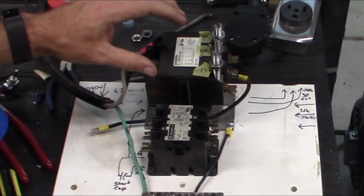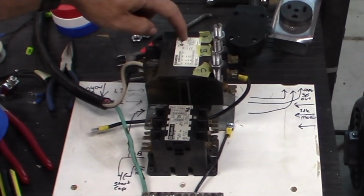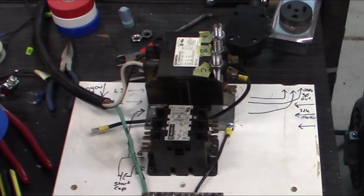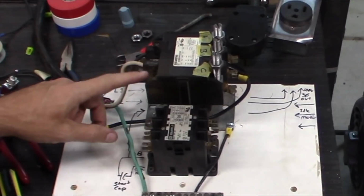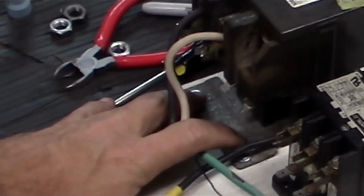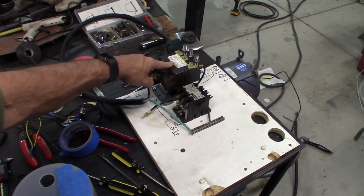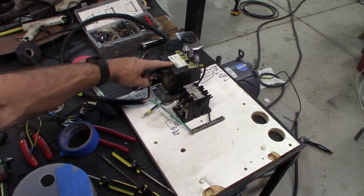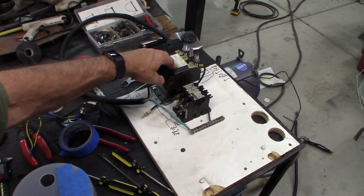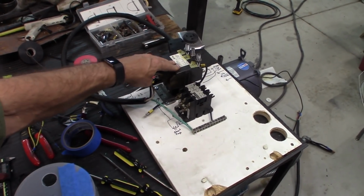So what we have to do is activate this contactor. Inside of here there's a big electromagnet, and there's 3 switches, because it's technically for 3-phase, even though this phase had burnt out in the old one. I don't know what it used to go to, but it's got some pretty nasty damage to it. Down under here, these guys are what activate the contactor. Looking at the data plate, it needs 240 volts, and it will activate the electromagnet that's in there and pull the switch down. That's something you've got to check depending on the contactor. Some of them are 120, some of them are 240, so always double check what your contactor needs.